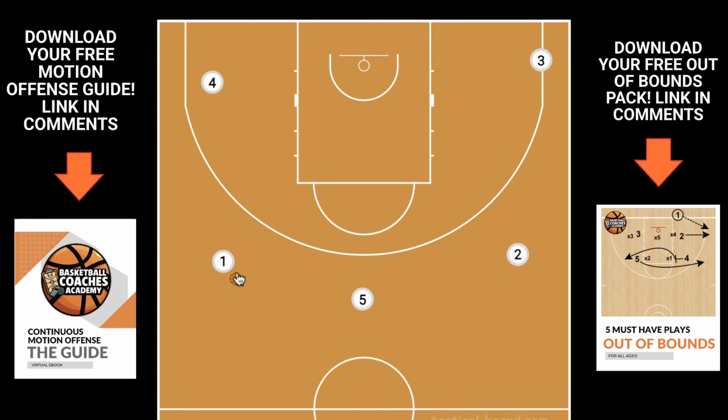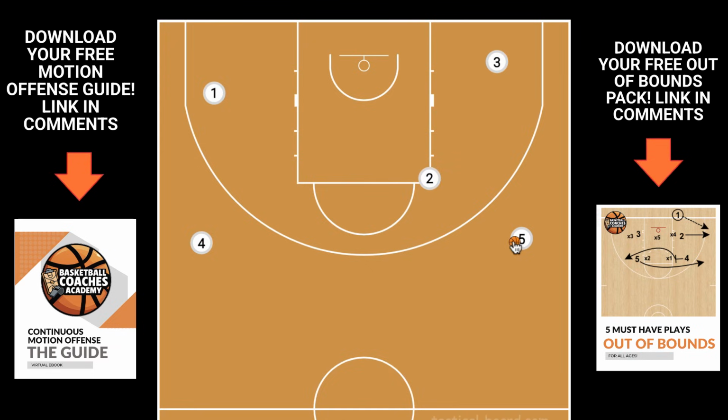Number 2 is doing the same thing and move the ball to one side of the floor. Number 5 is looking for that pass. If they don't get it, everybody's filling up a spot. Right, what we want to do right here then is now swing the basketball, right? So if we can find a way to get, maybe number 3 is open, we can just swing it on to them. But if not, we need to find a way to get somebody else open. Again, we either V cut or we down screen. Let's say in this situation, we down screen, right? We down screen, and we swing that basketball.